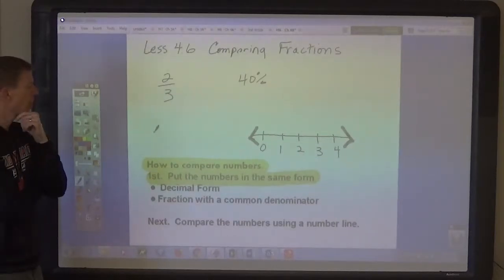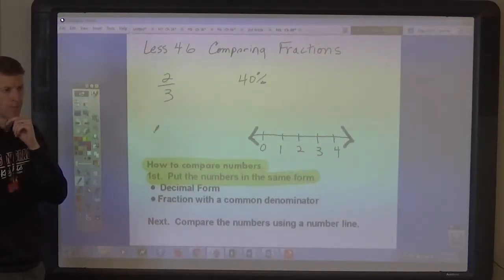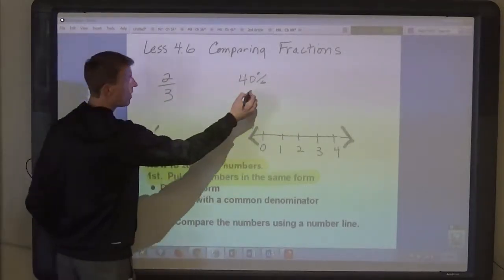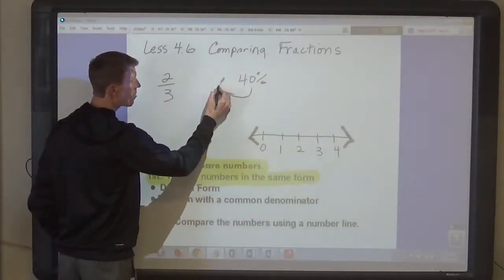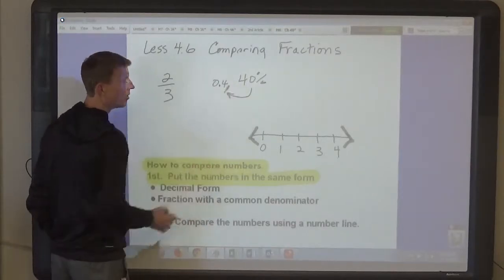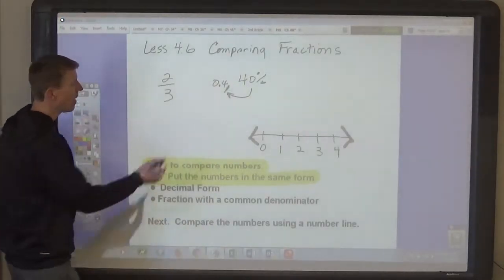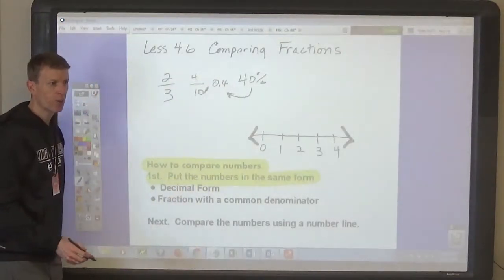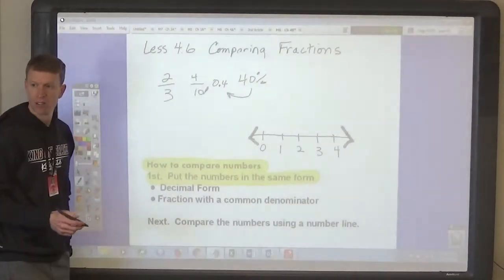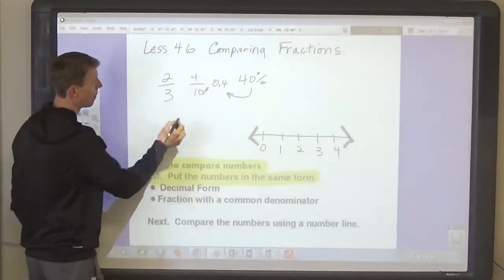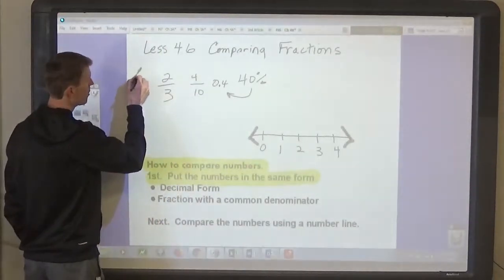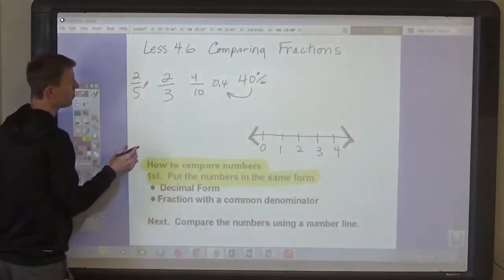So what should we do? How can we put them in the same form? You would make the percentage with the decimal thing, and then you do the fraction. Good. So we convert the percent to a decimal, 0.4, and then that is 4/10, which we can reduce to 2/5, right? And so let's put 2/5 over here, okay?